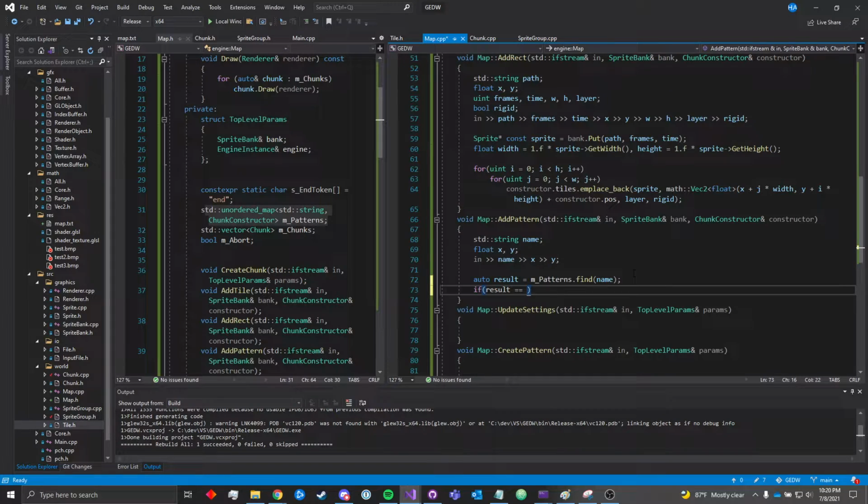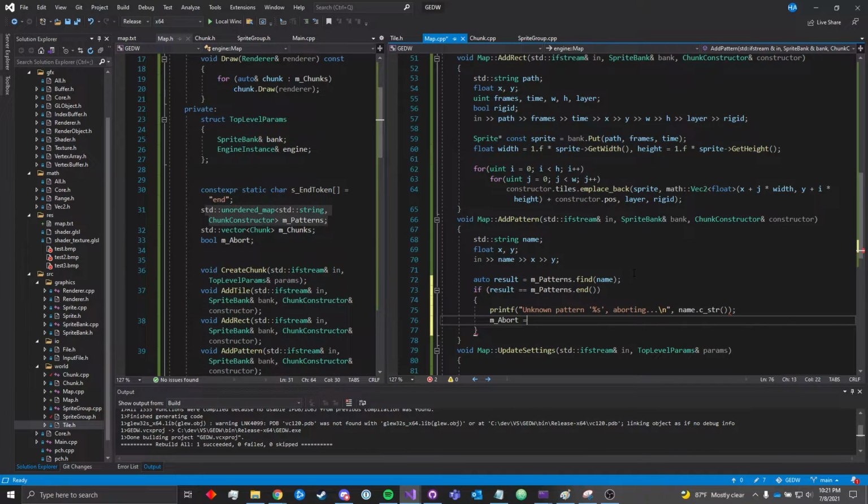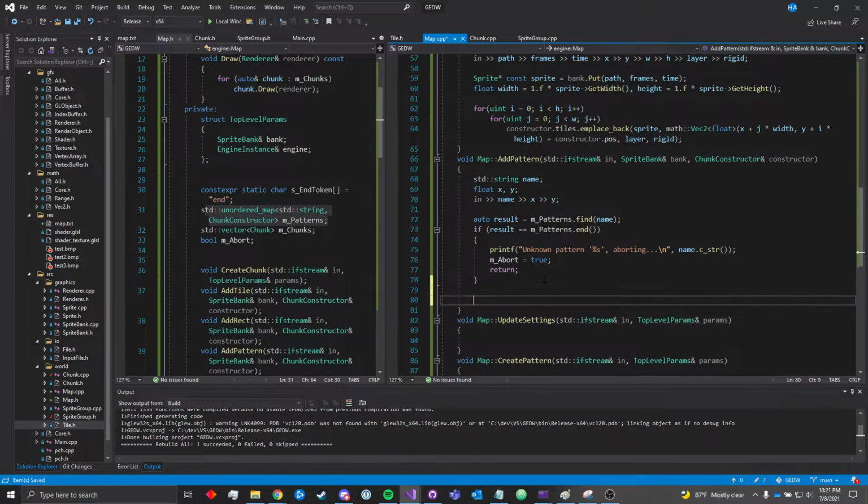And if it doesn't exist, there's an error, so we'll print something and then abort. Unknown pattern. Like that.